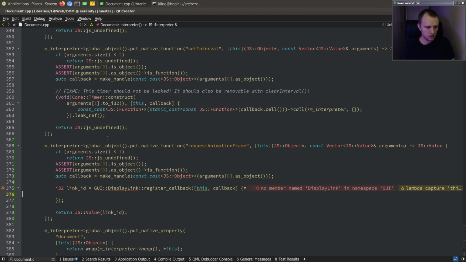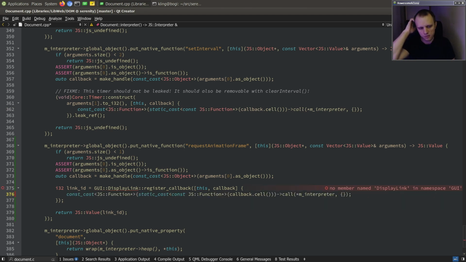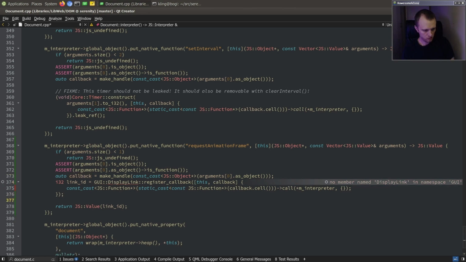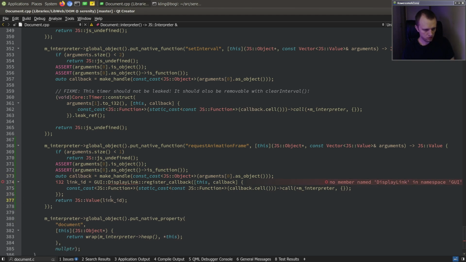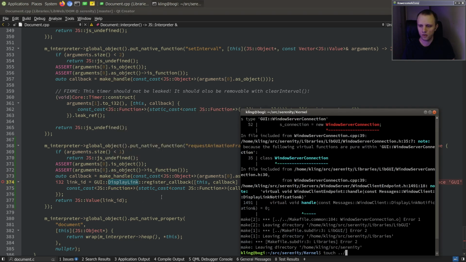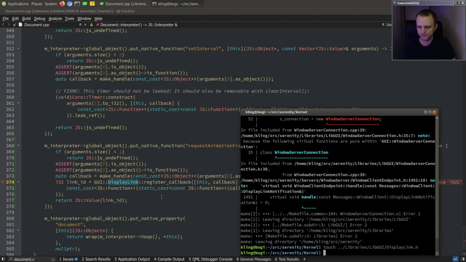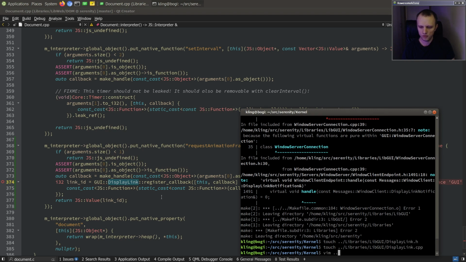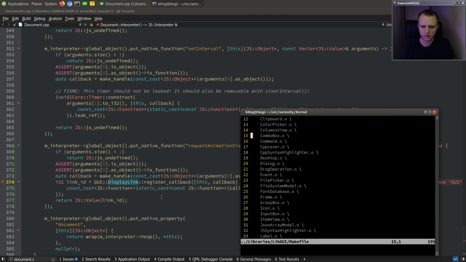That's kind of a neat thing, and then this can just do exactly the same thing as setInterval does, which is just to call the JavaScript function that we stored in the callback handle. So it was pretty good. Of course, now we have to implement this API. So GUI display link. Man, I like where this is going. This is going to be a very cool API to have.